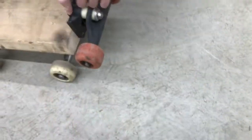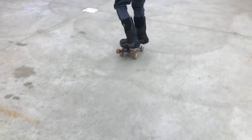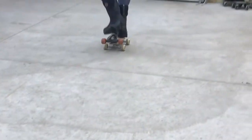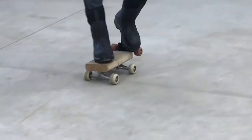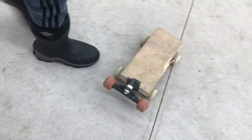So I wish I was filming, but what happened was Trey broke it, obviously. But I'm gonna try it. But just the top piece of the thing, but that's okay. That actually worked pretty good. It's smooth. It's definitely a lot more sturdier, I can tell you that much for sure. Try to ride it. Yeah. That's actually pretty cool.